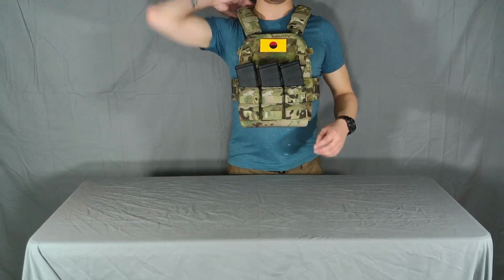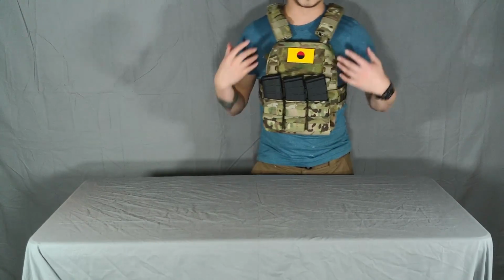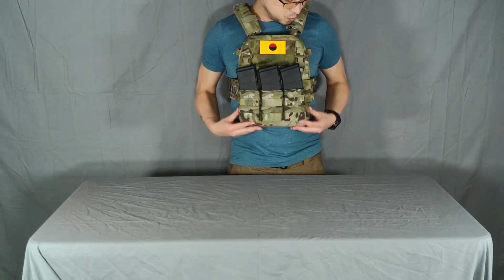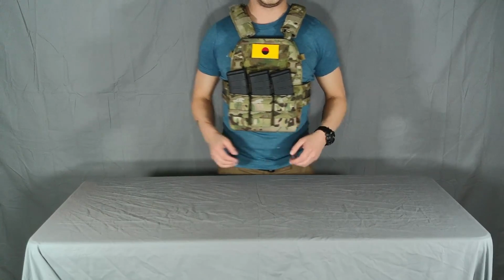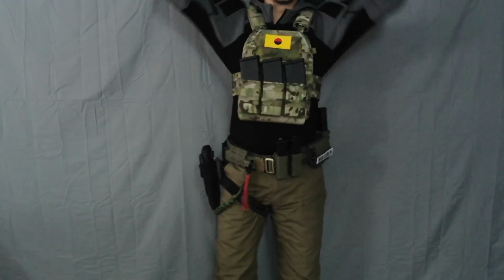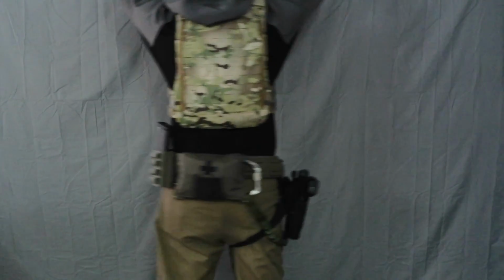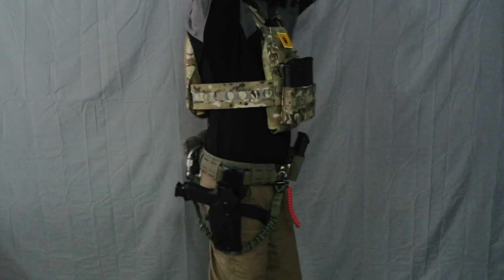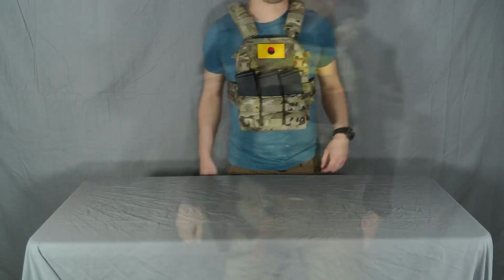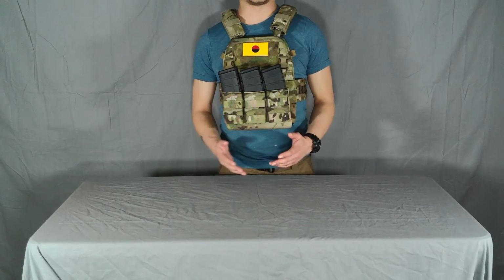The shoulder straps sit really well right on the collarbones. Very stable, leaves my shoulder pockets clear, with the plate sitting up nice and high. Also, with this in the back, it means I can wear my belt, and it's not going to block off anything on the plate carrier. The only exception, of course, is the rifle magazine, which goes right here, and that kind of scrapes the bottom, and does make it a little bit harder to lean back and straighten up like that, but it's a very good setup.